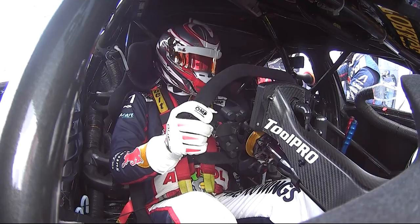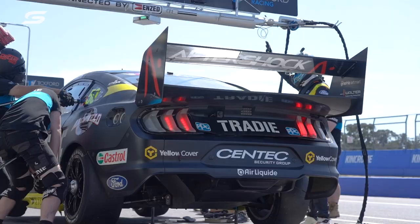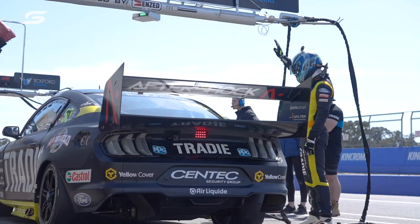I chuck it in first with the brake on for that move. Just wait for it to drop and then get a good launch. I'm just super calm, waiting for it to drop, because I can do the rest — whether it be cool suit plug-in or helmet plug-in — down the pit lane.